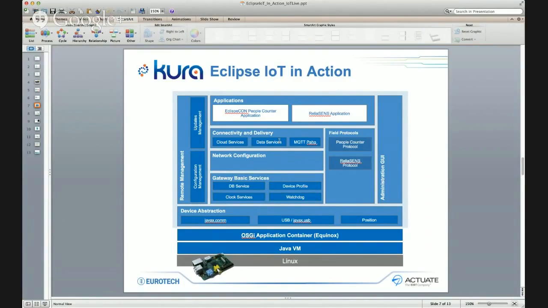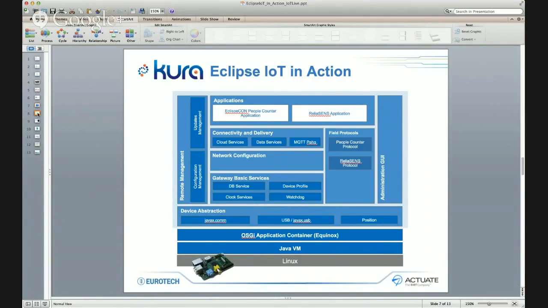In this case, two simple applications in the form of OSGi bundles were developed for this demo that were periodically polling the different sensors and sending the data up to the remote servers, as well as receiving calibration values for the environmental sensors or reset commands for the people counters at the end of the day, showing also how active management of the device can be available through these types of frameworks.